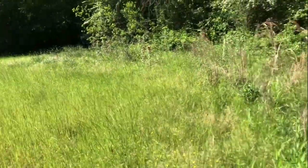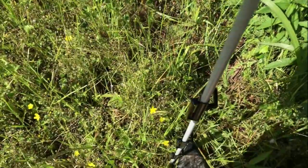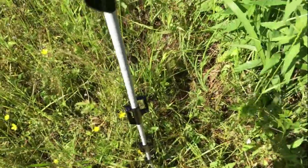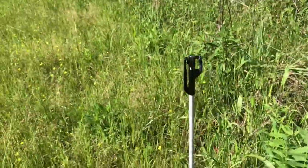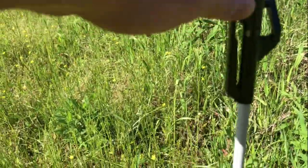But I want to show you how easy these little stakes are to go down versus T-posts. Look at that, just with my foot, just pushing it straight down. All right, it's down, it's done. So you want it facing to where you have your poly tape that's gonna run through it this way, and it latches right on, and we'll show you.